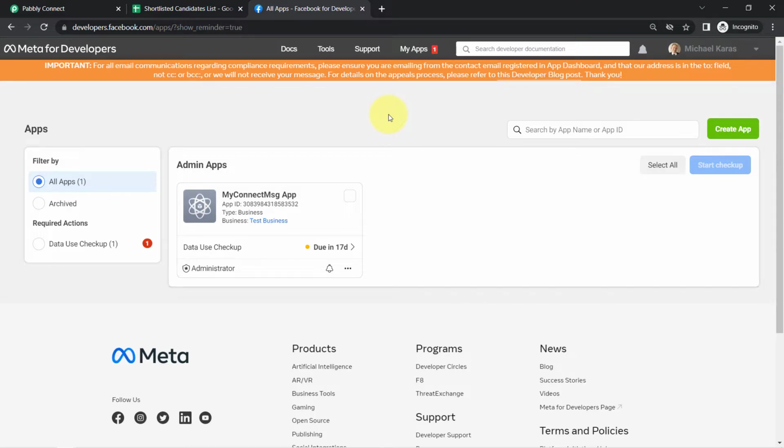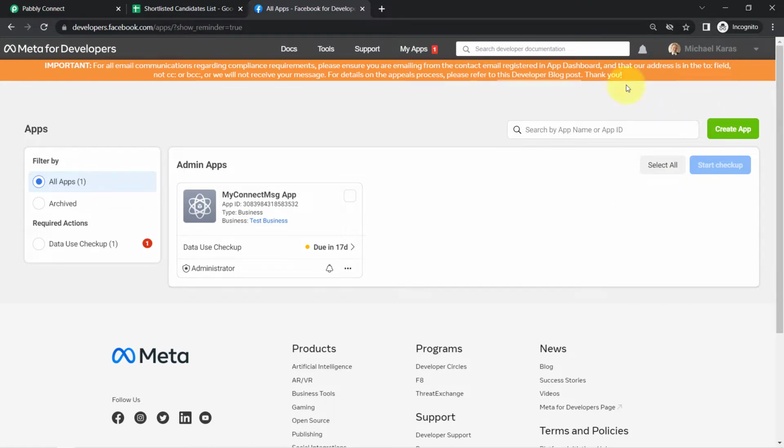Now the very first thing you'll have to do after signing up in WhatsApp Cloud API is to create an app and generate a permanent token. I'm repeating this again. Create an app first and generate a permanent token. A separate video for the same has been attached in the description box. Please go to my description box, check that video. Create your app and generate a permanent token first, and then come back to this video after setting up your WhatsApp Cloud API account.